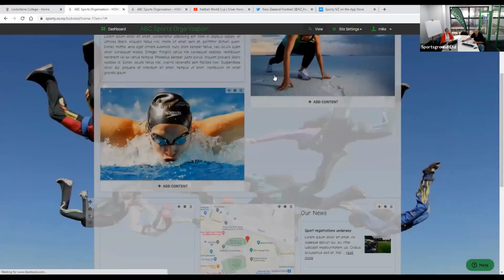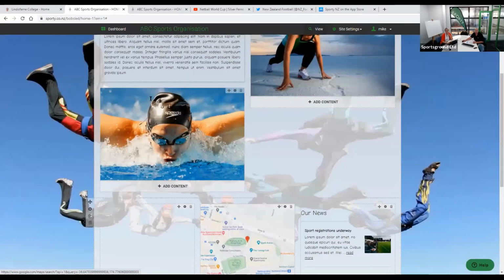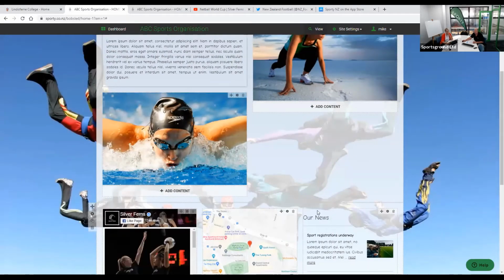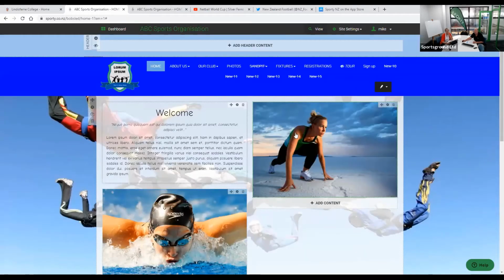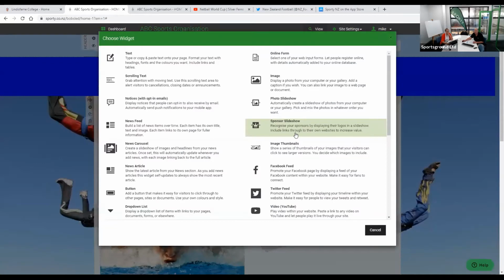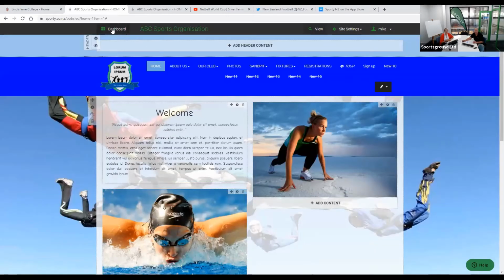I'm now going to jump back to the widget content. I'm going to leave it for you to explore this. I will return to show you the newsfeed widget in a moment, as well as the notices widget, because they have some special functionality. But first of all, I just want to take you off now to the dashboard area.